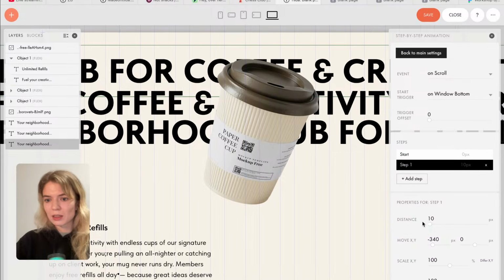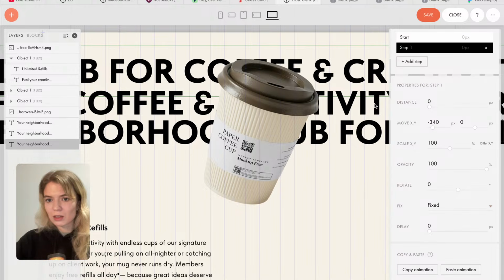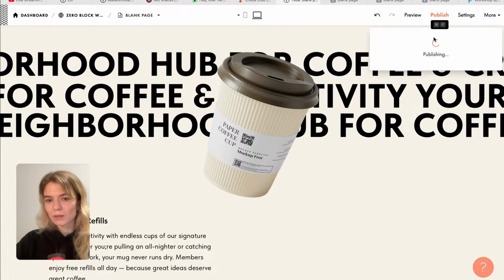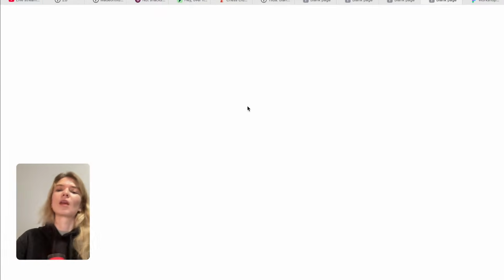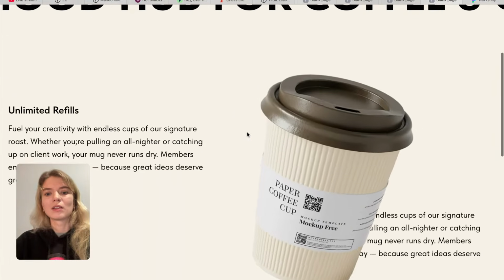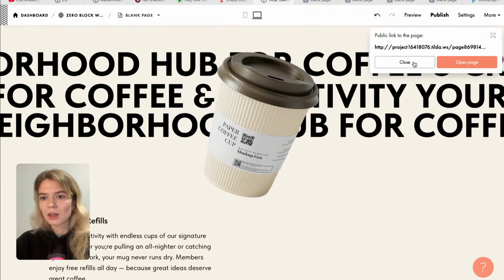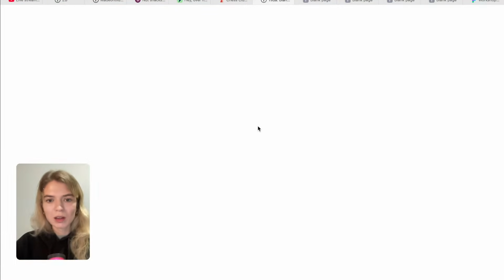Let's do that. So it is fixed. And see what the effect. So, okay, right now it doesn't work for some reason. Let me troubleshoot this.